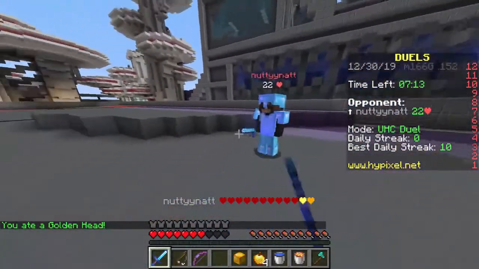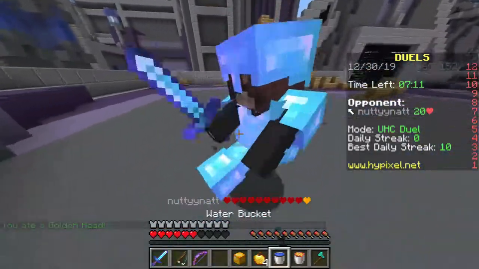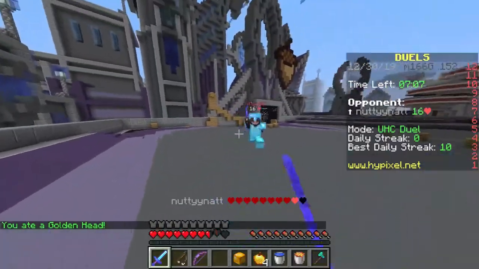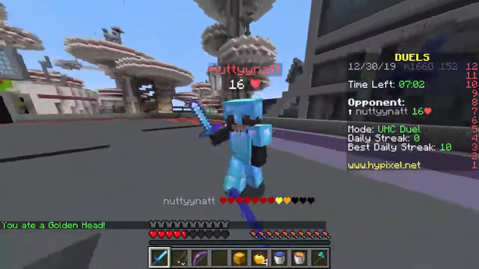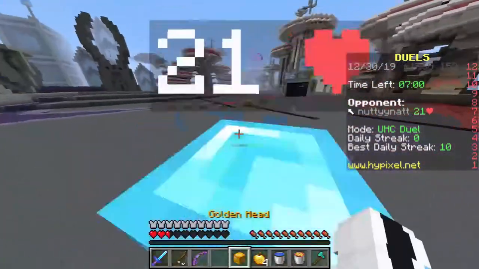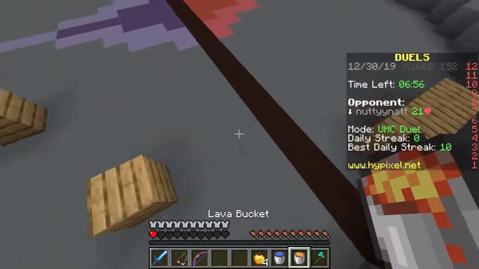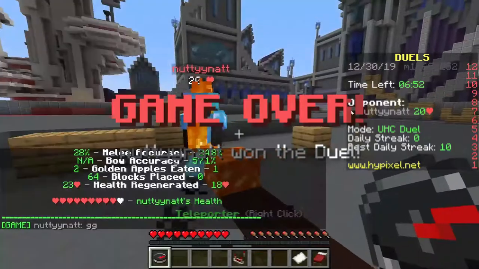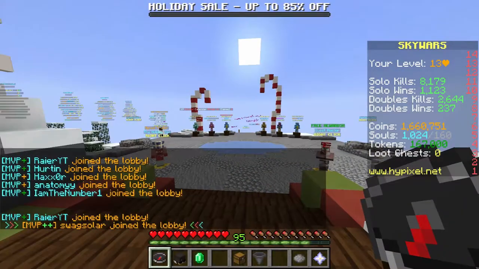Come on, 1.15. You're lagging. Eat my head. I know I have zero keybinds because they all reset them when I joined 1.15. After this, I'm gonna do a Skywars game. Wait, I did not eat my head? What? I just placed that on the ground. I placed my head on the ground. I have an idea. Hi. That was just so sad. Okay, well, that did not work, obviously.